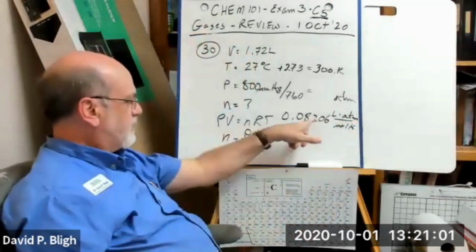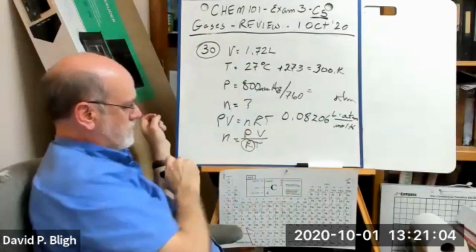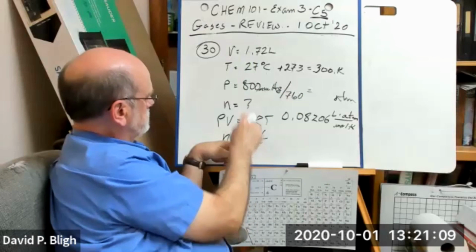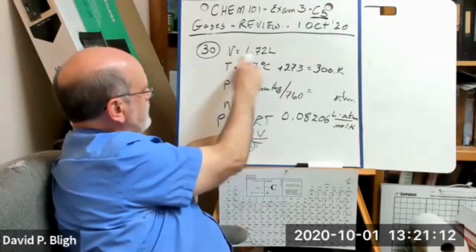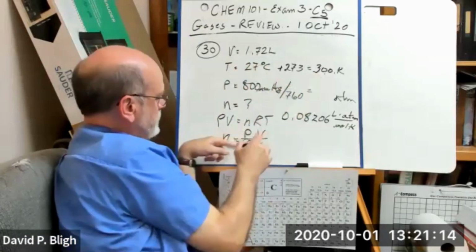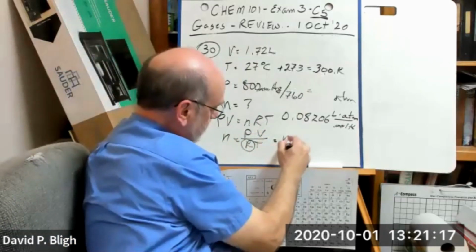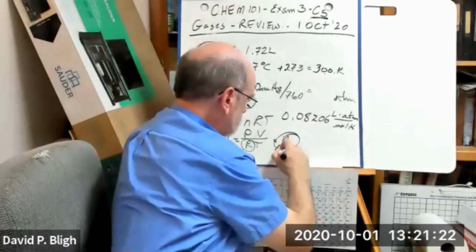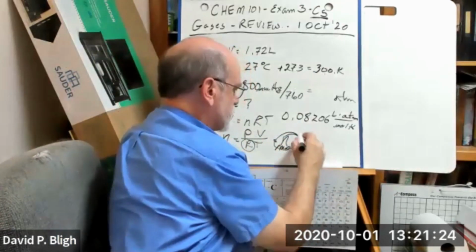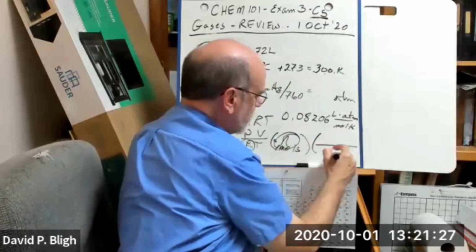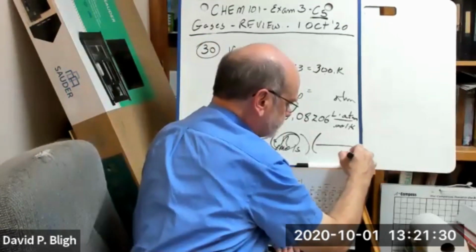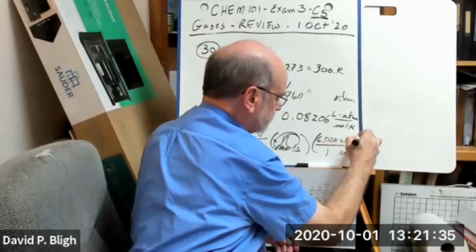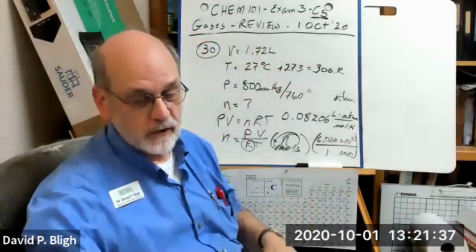Okay, so that plugs in right here. Then you put in this value for pressure, that value for volume, that value for temperature. You find out how many moles you get. So we get our answer in moles, and then we want to convert to numbers. So if that's moles, you need moles to cancel. And that'll give you molecules.